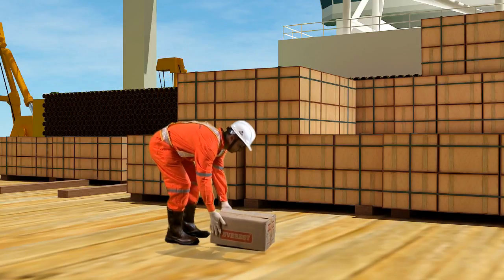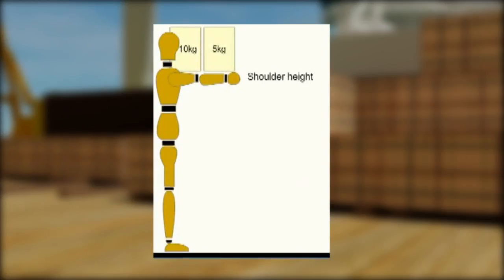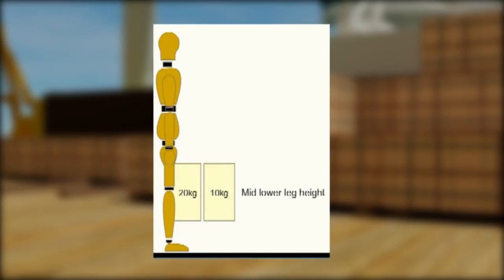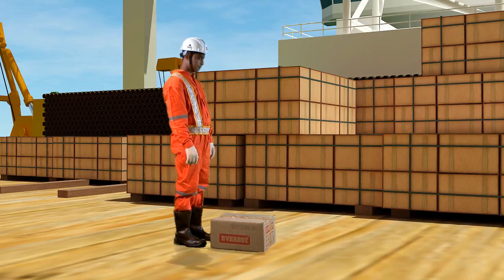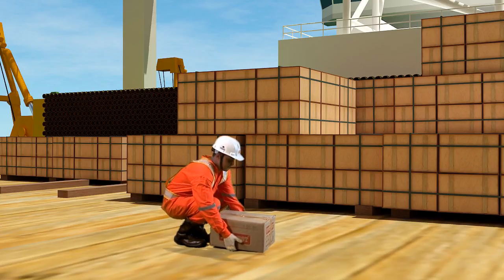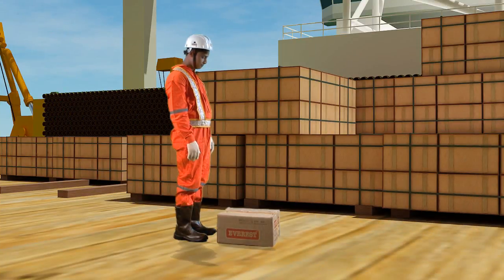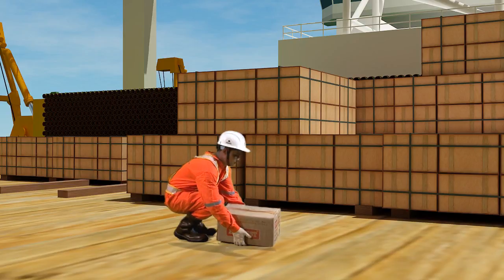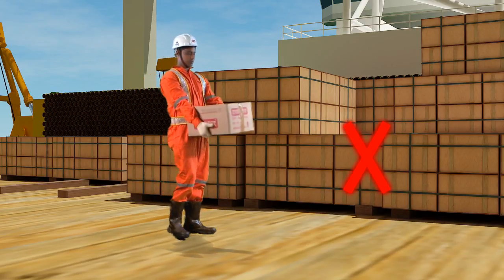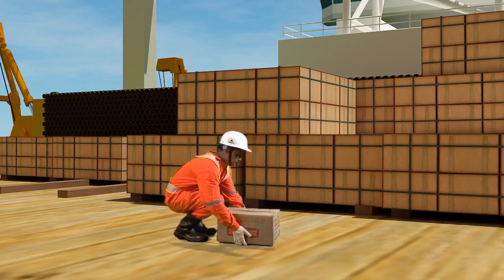Wrong ergonomics are a major source of injuries and pain in muscles and bones. Working in extreme conditions demands correct ergonomics for lifting and moving loads. Think before you lift about the correct posture. At the start of the lift, slightly bend your back, hip and knees. Assume a stable position, keep the weight close to your body or waist, and keep your posture straight. Avoid twisting or leaning sideways with the load. Put the load down and adjust if necessary.